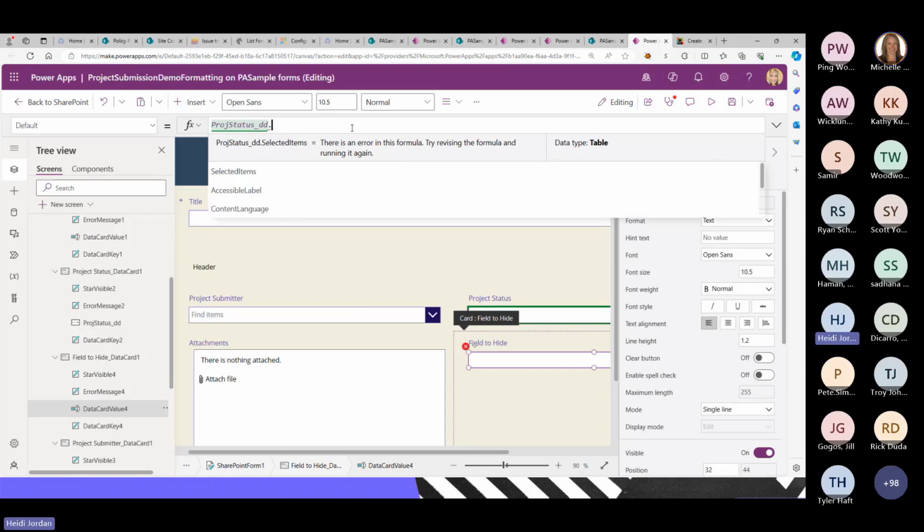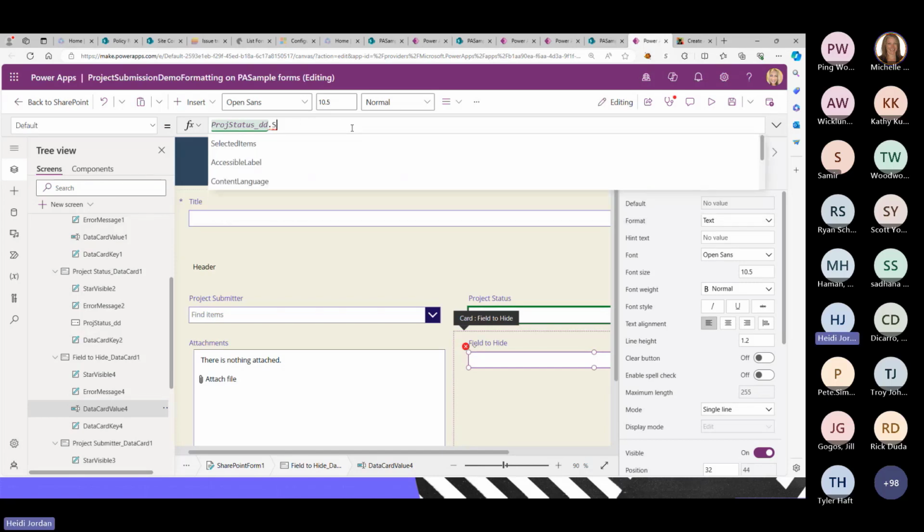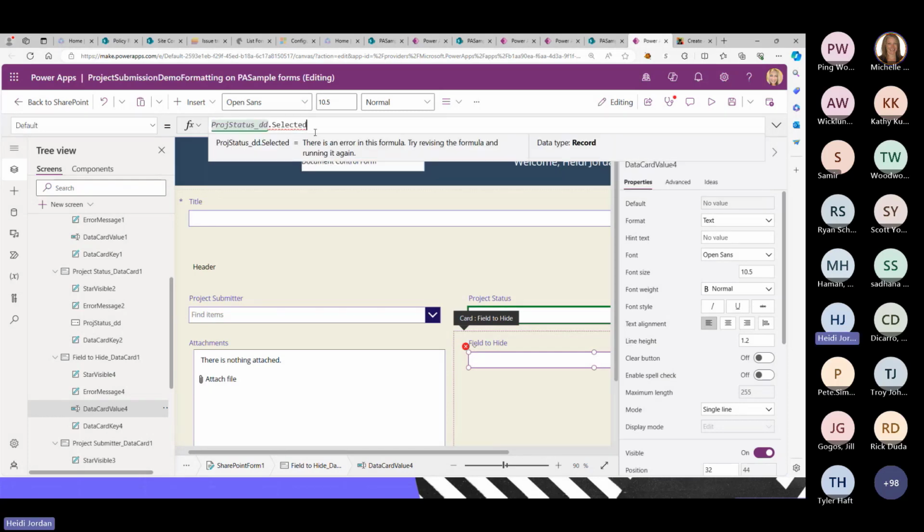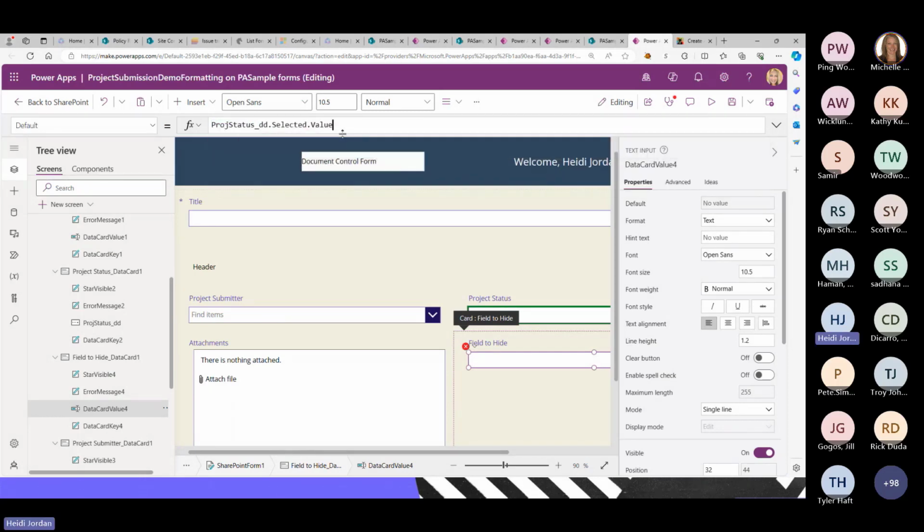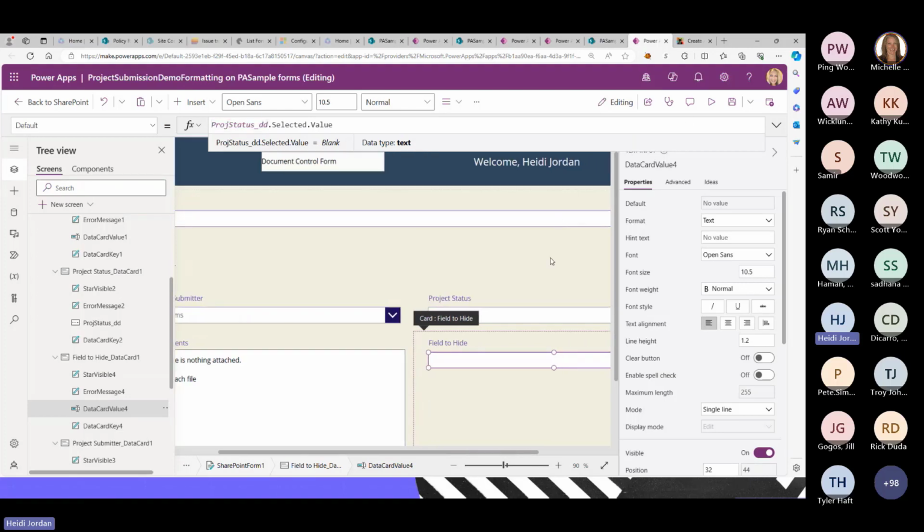My goal here is to get rid of the red squiggles. So I'm going to try select it again. There's another selected here. And then the last one here is value. So these statements generally end in value or result is generally what you'll see. And you'll see a little bit of preview here. So right now it's telling me that that value is actually blank, which is true. So let's make sure that I got the right formula.